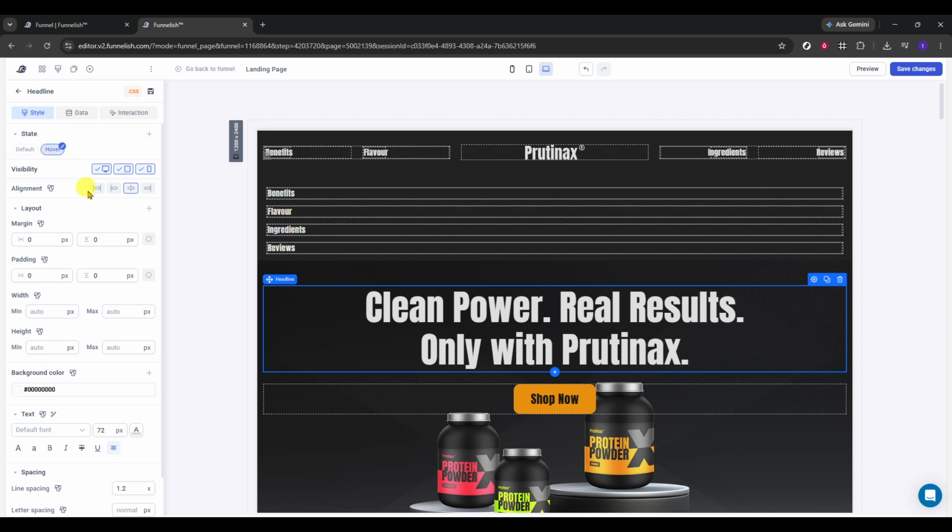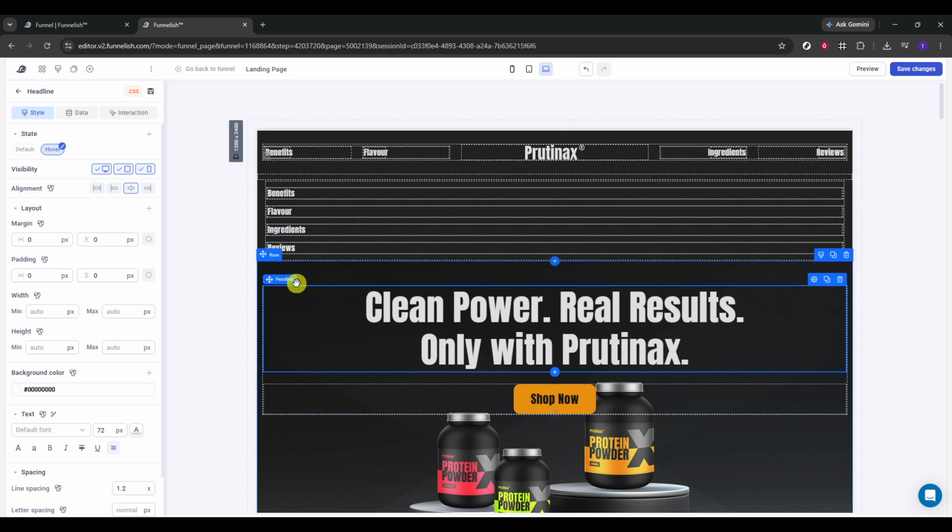After adding the hover state, make your desired adjustments within that hover configuration. Take a moment to review the changes carefully so the effect matches the style of your page. It's a good idea to keep hover effects noticeable but not distracting, especially if you want the design to remain clean and professional. Once you're done, click Save Changes.